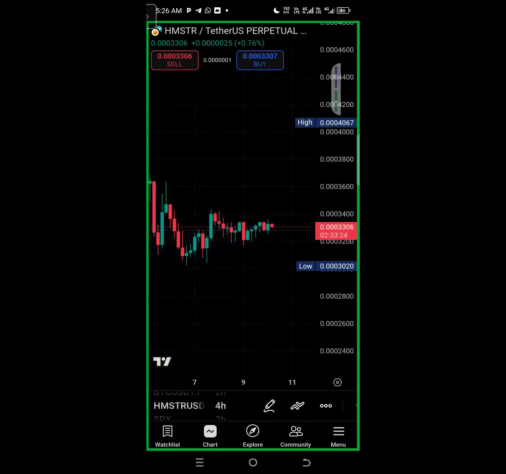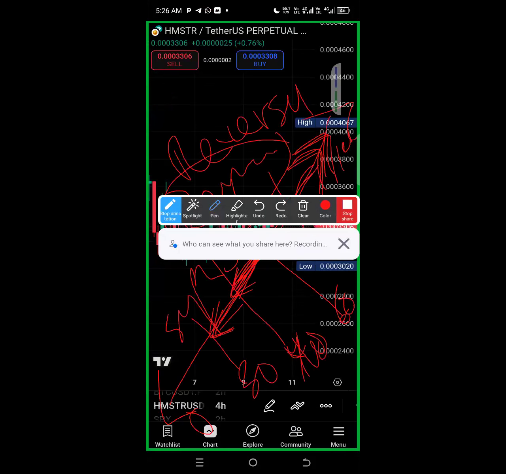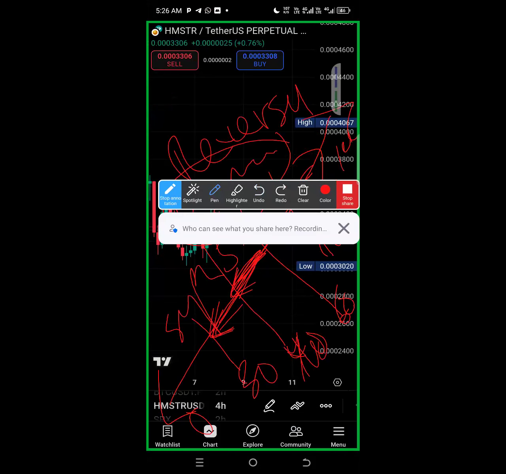Or better still, we can use it. So you click on settings. Let me first swipe off this.